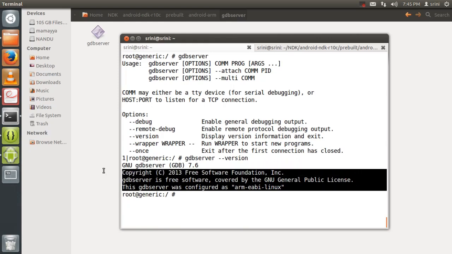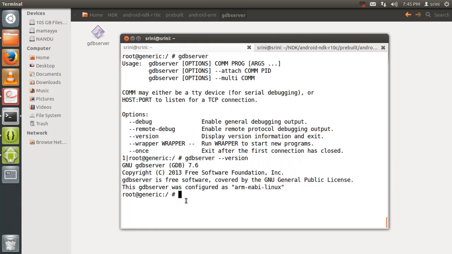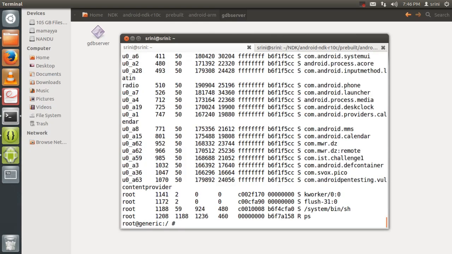Now we have set up GDB server. Now we need to have a client to connect to this particular GDB server. But before connecting from your client, you need to start your server as well. So let's first attach a GDB server to a specific process which is running on your device. You can find out all the processes using the ps command. As you can see, 1070 is the content provider application. So let me hook into this process using gdbserver attach.